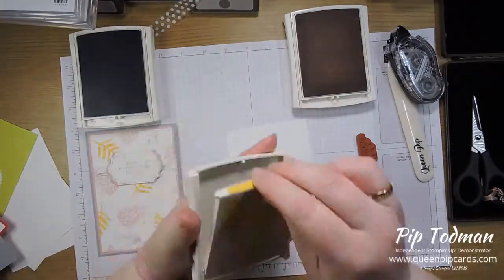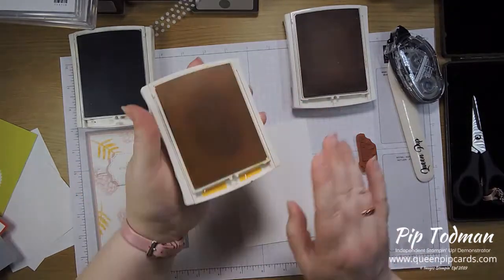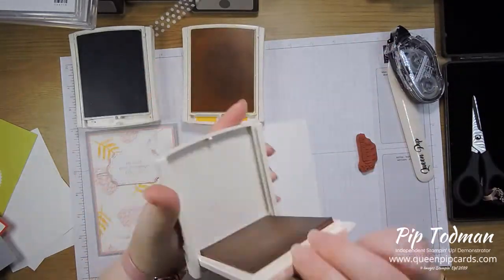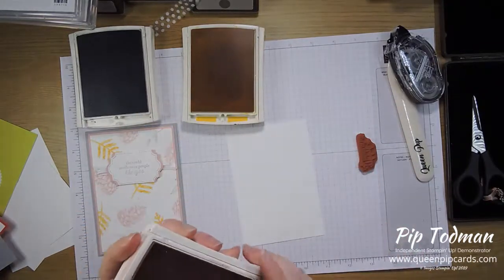This one is Crushed Curry. Okay. And this one is Blushing Bride. Hopefully you've managed to get all of those now.